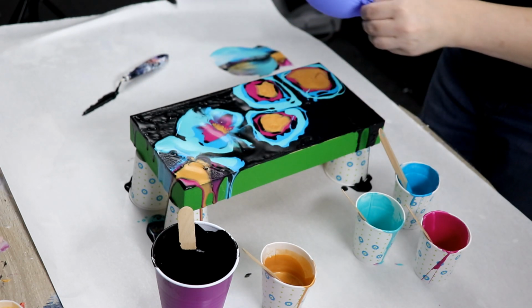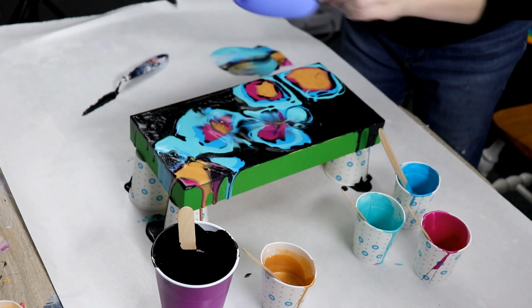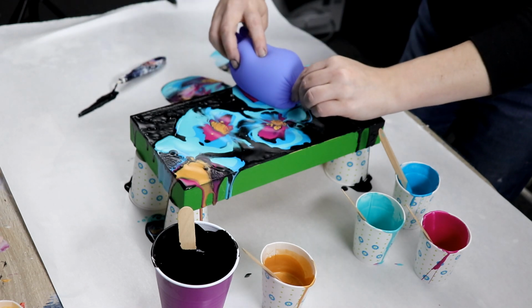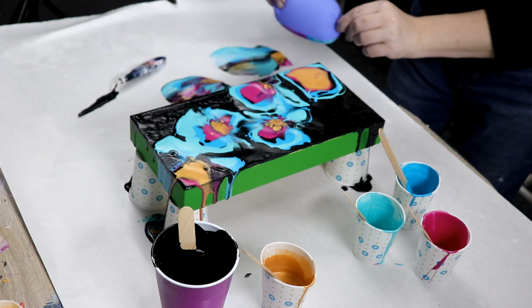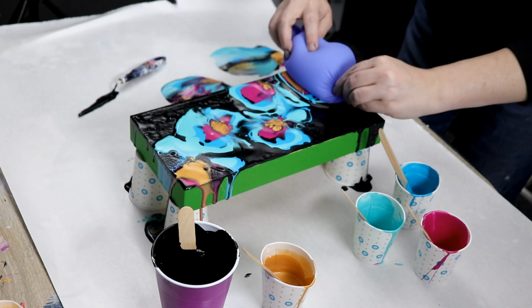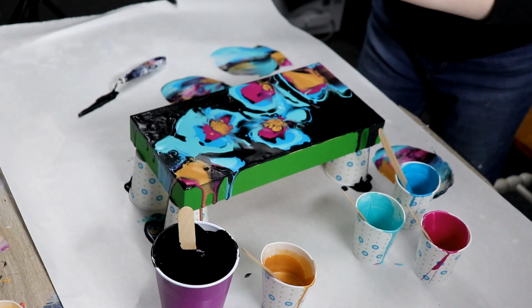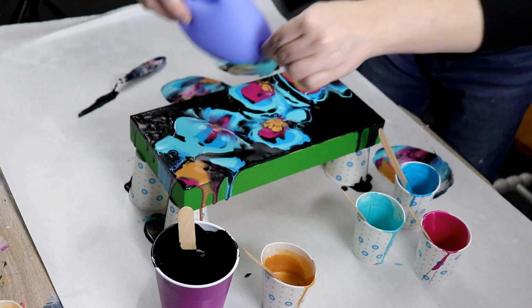I don't know if it was the silicone oil or if it was how thin my paint was, but my shapes really didn't stay that well. I tried adding some more paint to see if I could really keep my flower shapes, and it really didn't work out. So I might try this again and thicken up my paint mixture, try a little bit of silicone oil again and just see what happens.